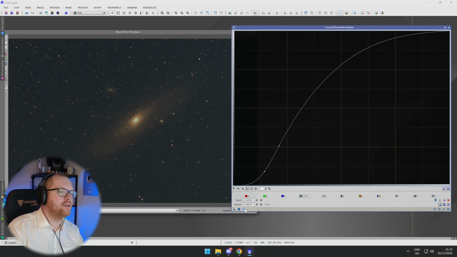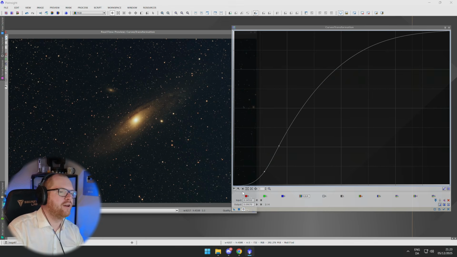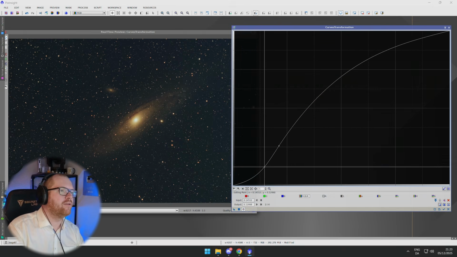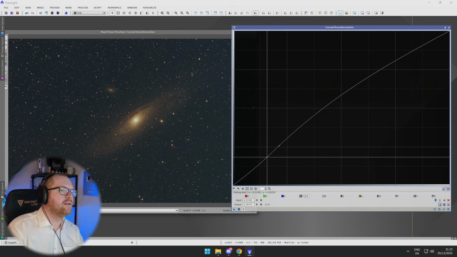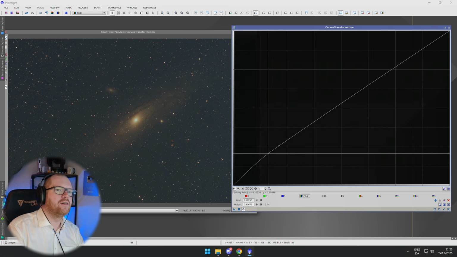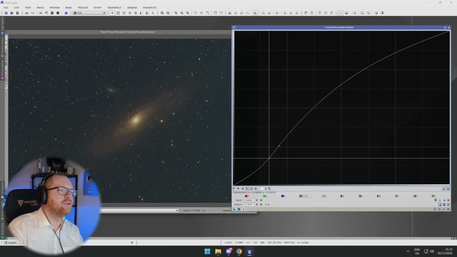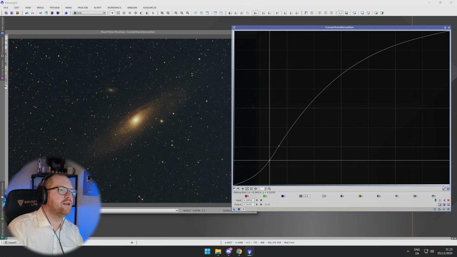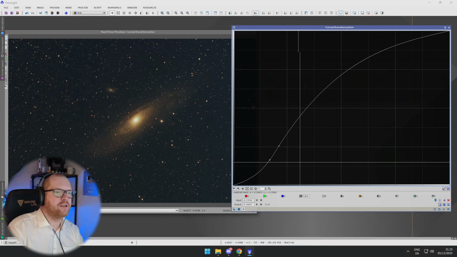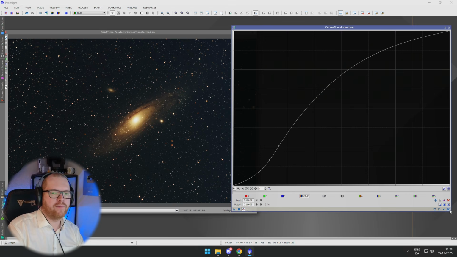And you can kind of see here, especially if I actually made a preview here, as I'm moving that around that area, how we can really begin. So this was about here, probably the original, and you can see now we can really begin to pull out areas of the galaxy that were previously not so easy to see. So we can go ahead and apply this and reset.